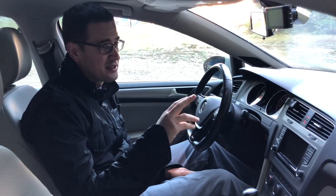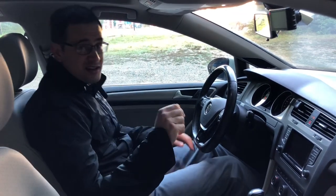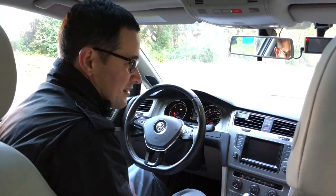And another thing, in my own experience, I have had two Volkswagens before. One of them was a Volkswagen Jetta, fourth generation, and the other was a Volkswagen Jetta, fifth generation. What I can tell you about why I choose this Volkswagen is because of the seats. First of all, they're really wide, as they're supposed to be for a skinny driver. They hold me well, and the softness of the seats is really how it's supposed to be. It's not too soft, not too hard, and it really lets my legs, my other important part of the body, rest during a long trip. Yes, Volkswagen did, as usual, a great job with the interior.